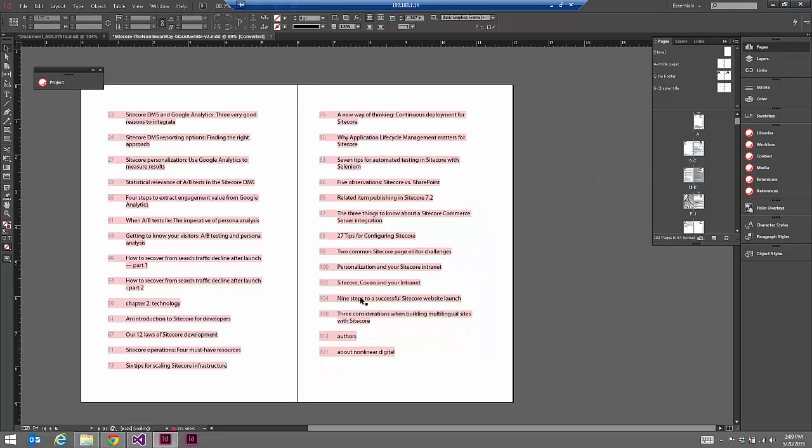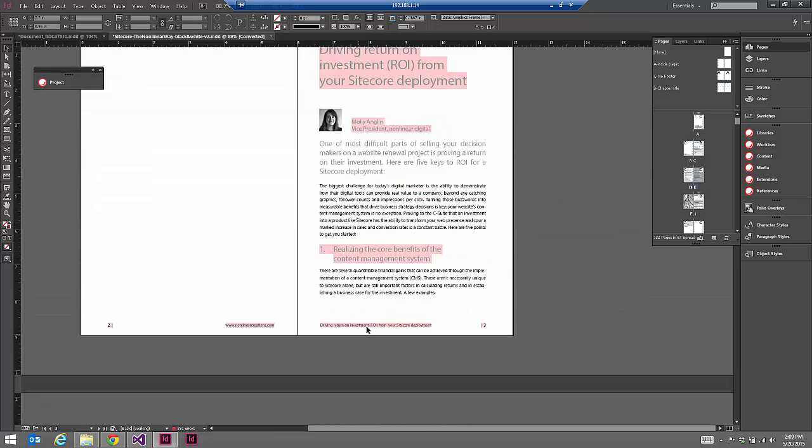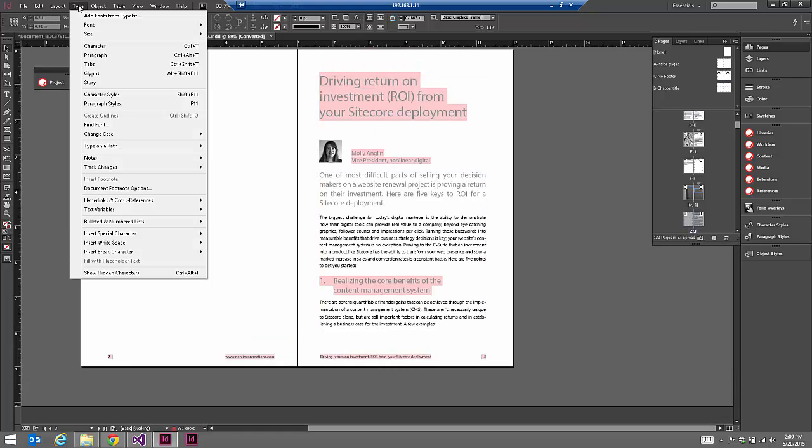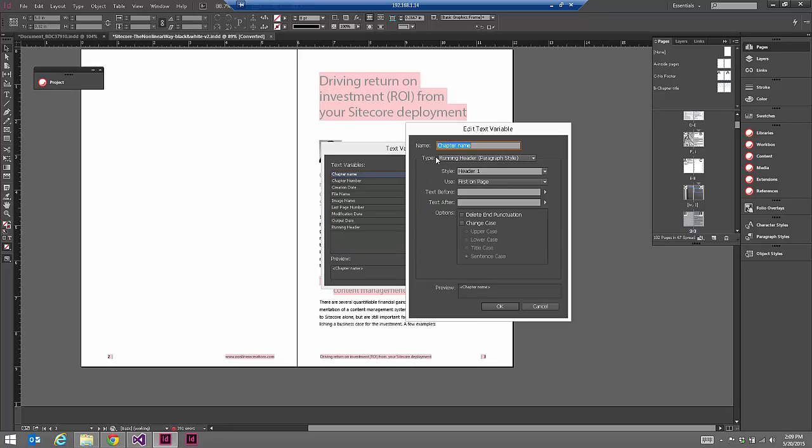And one of the great things that they've done when they were doing this initial design is that as we go through the document, you can see here that they have this running header, and they implement that by using the chapter name, and that is a running header style. And what it basically means is whatever is using the style H1 on a page, that then becomes the running header, and it updates a variable, and that variable is in turn used in the master document that puts that value on the page.